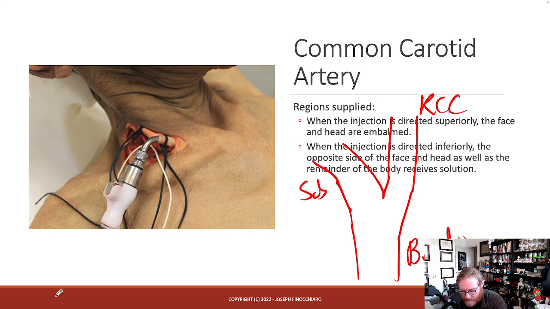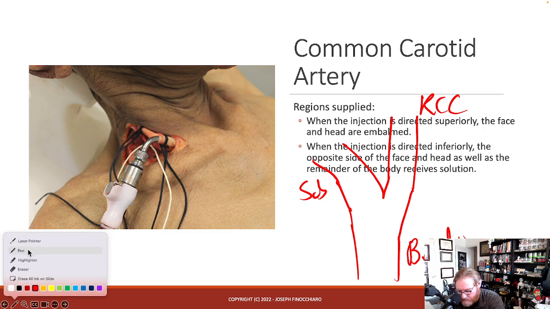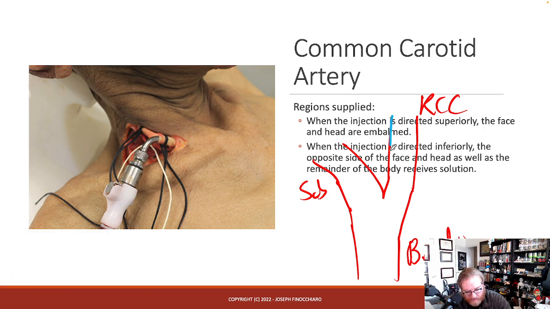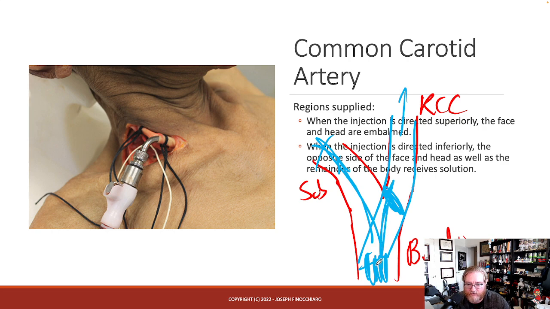And when you put the arterial tube in, what you might inadvertently do is push it down into here. And as you are injecting fluid, nothing is actually going in this direction. So the rest of the body embalms, and then you think you have something wrong with some blockage or something. And the solution is super simple. Just back your arterial tube out so that the arterial tube now provides in both directions. Because what will end up happening is when the fluid starts to fill and it wants to establish a path of least resistance, it's going to want to go in this direction.